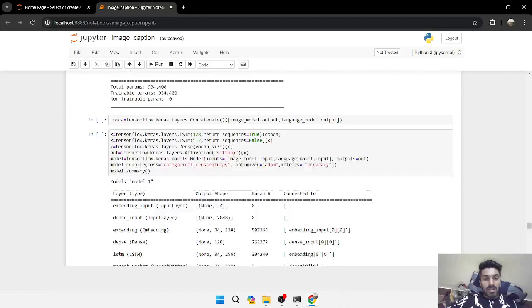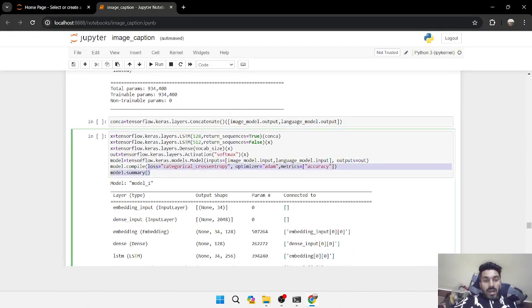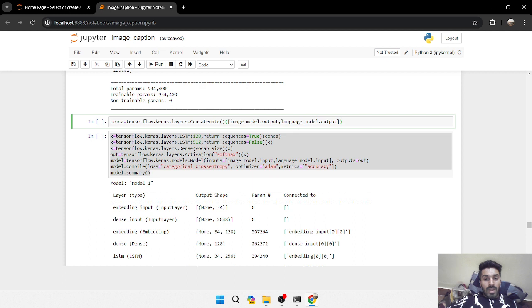Now we can join both models, and after joining, you can see the concatenation of the image model and language model, both being concatenated. On top of this concatenation we apply again LSTM and Dense, and we apply a vocab size output size. So every time this is our output length. And now we have to apply a softmax activation function.